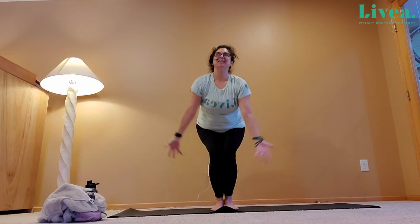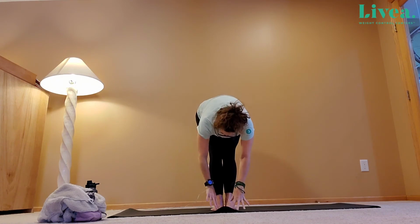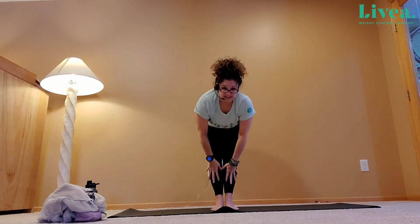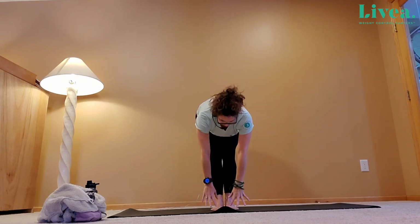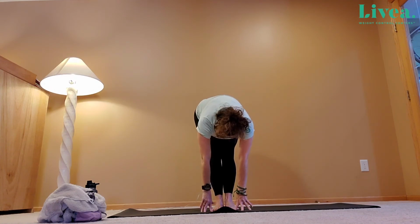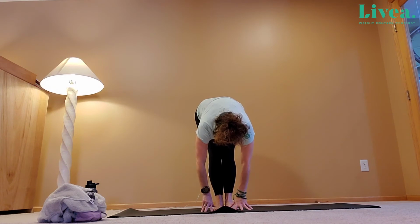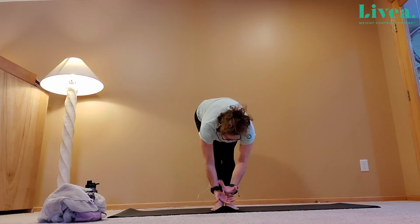Gently unwind. Inhale, lift. Exhale, let's forward fold. So we're gonna go all the way down towards the feet. Now, if your forward fold isn't totally down to the feet, who cares? That's okay. And breathe right here. Stretching through those hamstrings, through the lower back. Let the shoulders fall. Inhale, lift from all the way down.